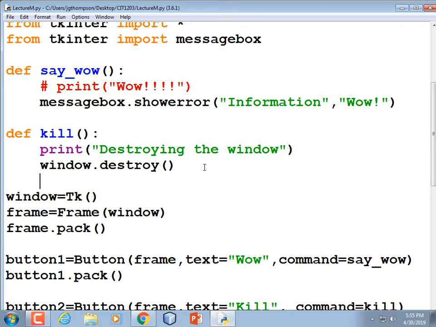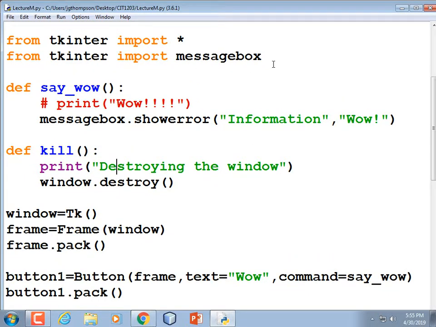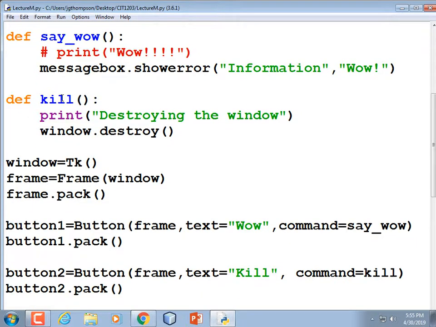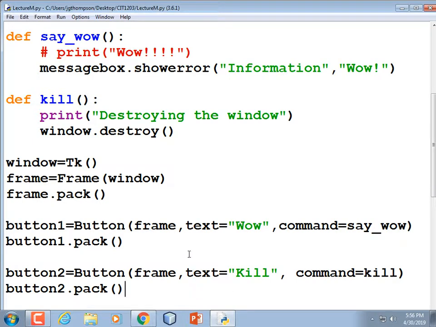All right, this almost all fits on one screen. Not really though. So at the very top we have the two import statements from Tkinter import star. And then here's the rest of the code for now. Let's pause, make sure people are doing okay. Alright, so we've done one user interface.